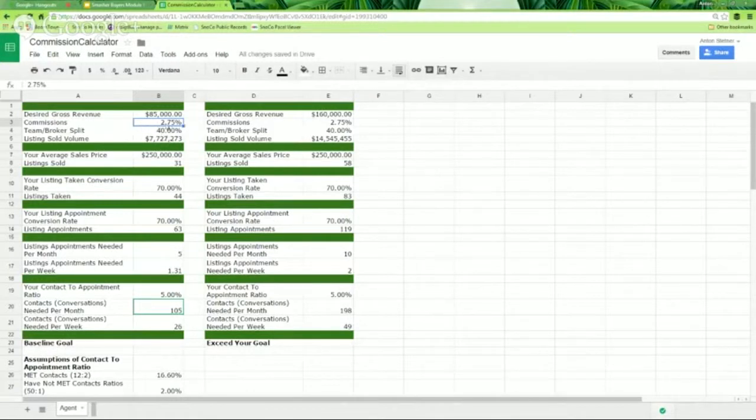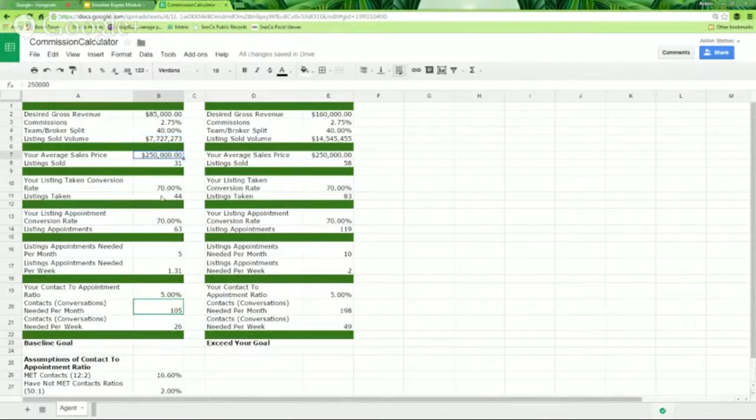You're going to do a piece of new construction where you're not going to get that. So 2.75 or 2.5. Now, ladies and gentlemen, those of you that aren't on the Hangout with us, if you know your actual commission number from last year, plug in your actual average commission number. Now, this is your team split or your broker split. So in this case, you're netting 40%. What this is basically saying is the listing volume, or if it's split 50-50, it would be half listing and half buyer, or buyer volume, but the total volume is basically 7.7 million.